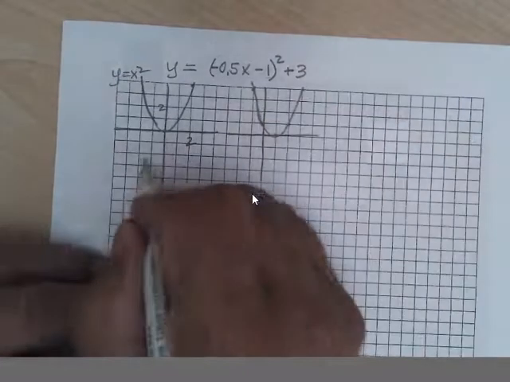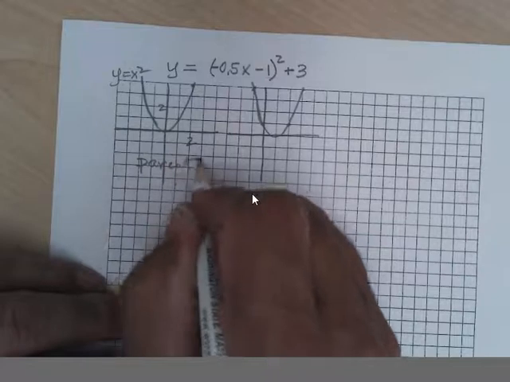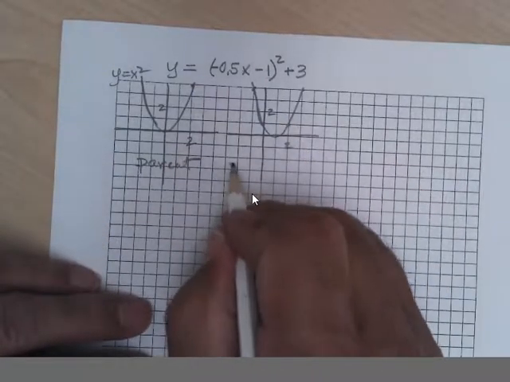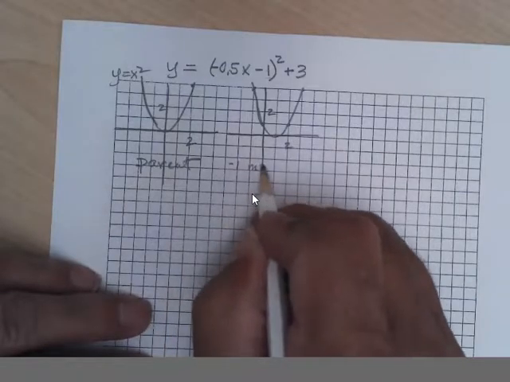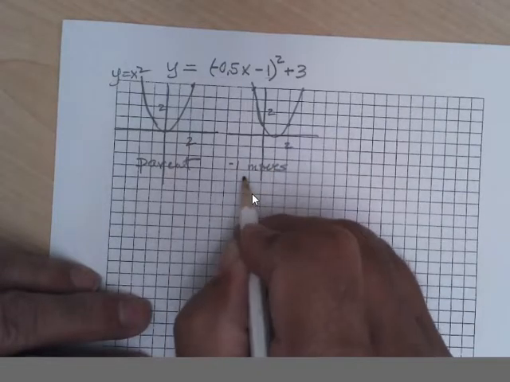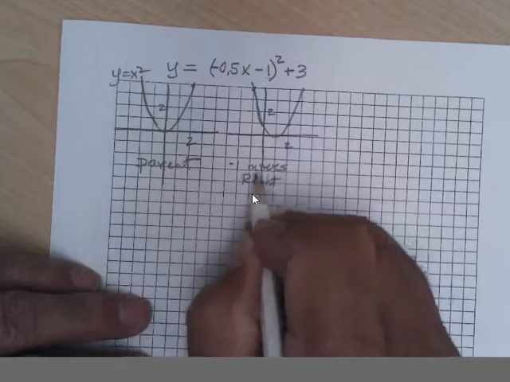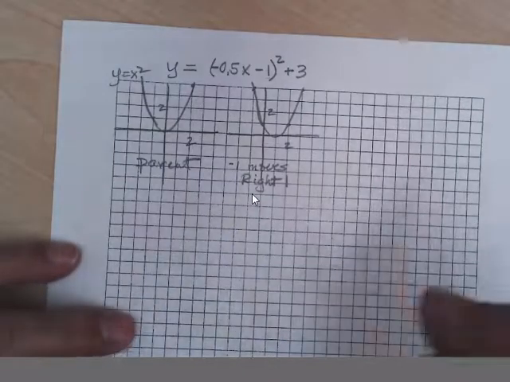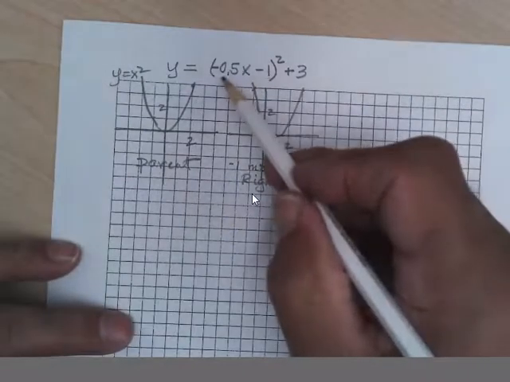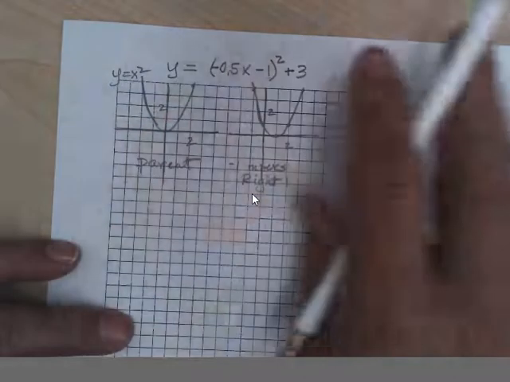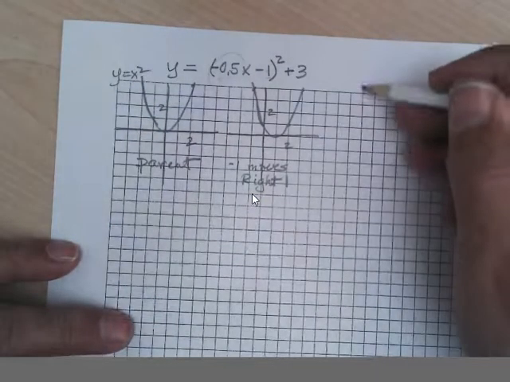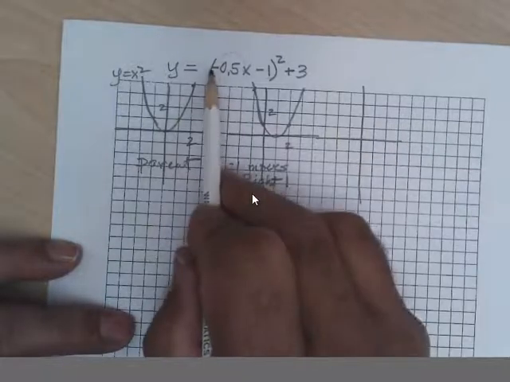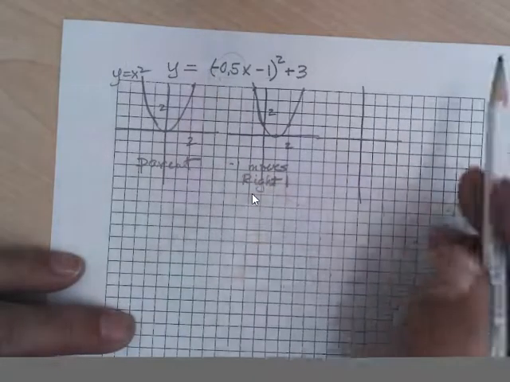Oh, forgot to write stuff here. This is the parent. Put my units. The minus 1 moves right 1, or it's a translation right 1. Translation. So let's finish up on the inside. So now let's take care of this, because if you start inside, you should finish it on the inside. So now the 0.5. All right. Well, it's got a minus on it, so let's take care of that first.